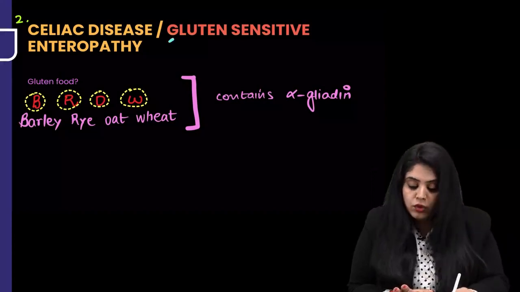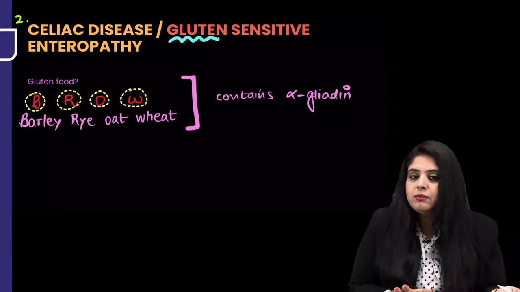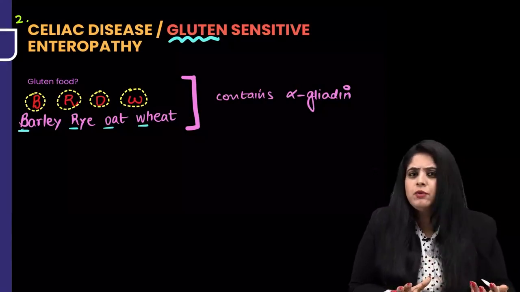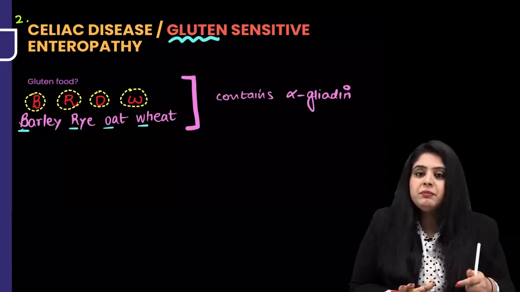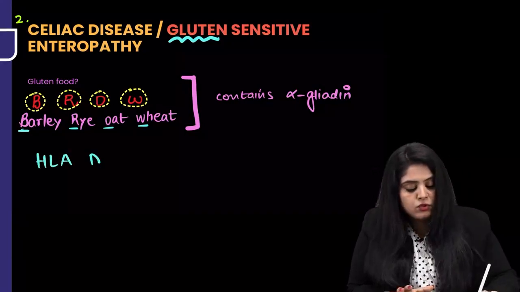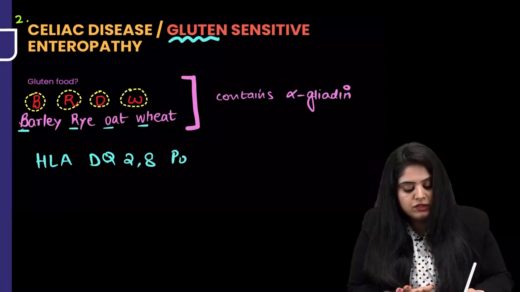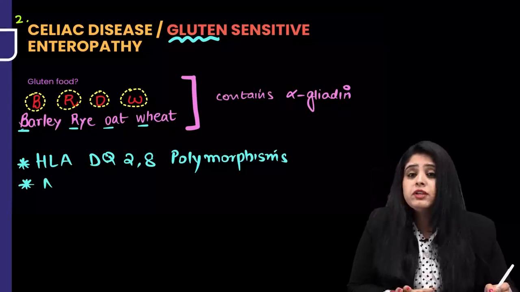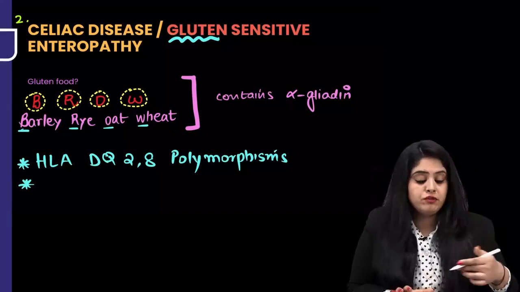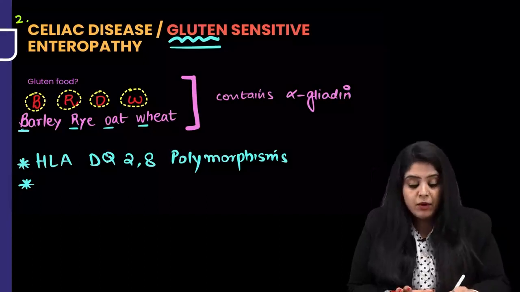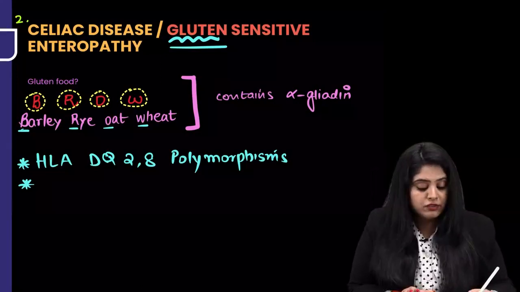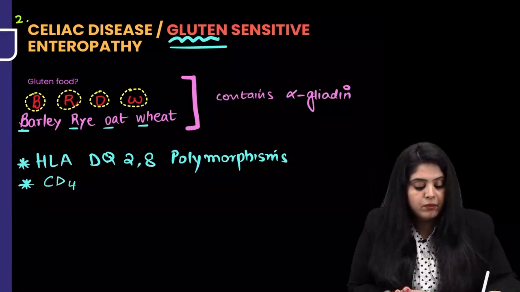So please note that you also consume gluten, but you usually don't have any problem after consuming barley, rye, oat or wheat. Wheat is our staple diet. We have it all the time. We don't have any problem after barley, rye, oat and wheat. But why do these people have a problem? Because they have HLA-DQ2 and DQ8 polymorphisms. They are associated with HLA-DQ2, DQ8 polymorphisms. Other than that, they have also been shown to have certain mutations, or usually other kinds of HLA polymorphisms. So that is why they are responding. They are having a problem with gluten, whereas we are not, because thankfully we don't have these HLA polymorphisms.